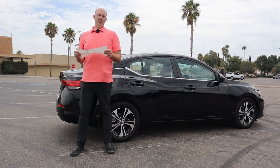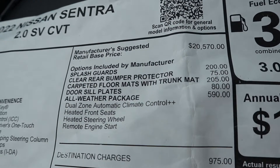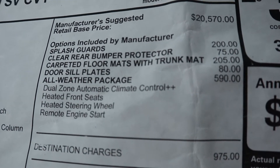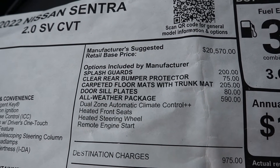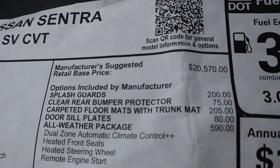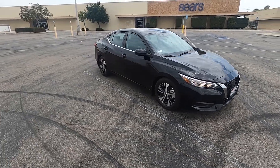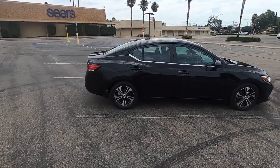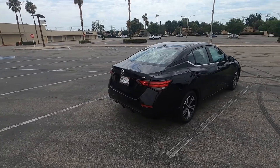The final thing that I'll say that I really like about this Nissan Sentra is the value. With the window sticker, the total MSRP on this 2022 model was $22,695. And for that amount of money, despite my complaints about it, it is a fantastic value. I don't know what these things are actually selling for right now in the real world — the whole car business is topsy-turvy. But if you can buy one of these for close to window sticker right now, I would say that is a great value and I highly recommend it.